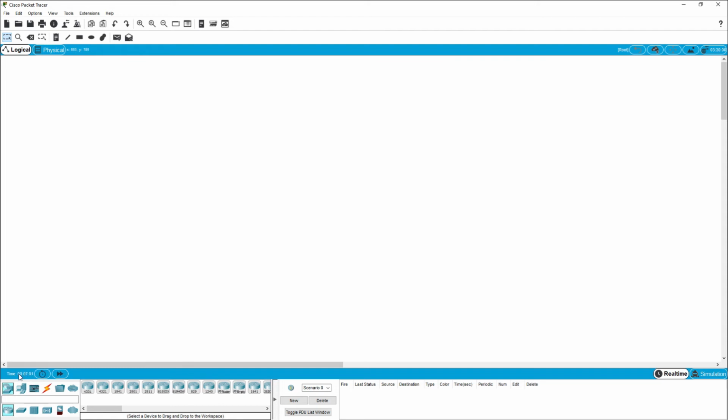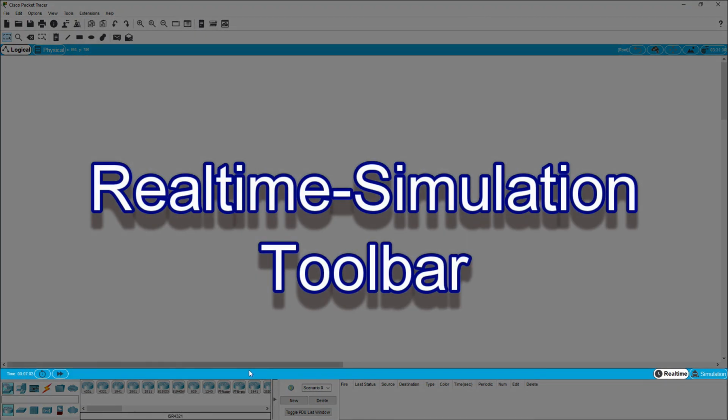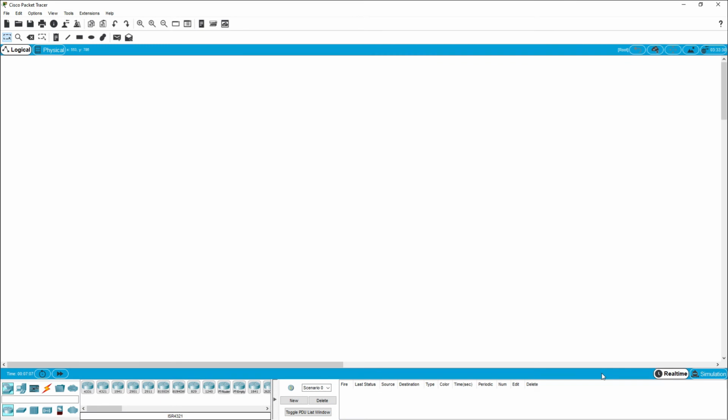The next bar we have is our light blue bar down here at the bottom, which is our real-time and simulation bar. Using this, we can toggle between real-time mode and simulation mode, and this also gives us power buttons so we can interact with power cycling and fast-forwarding all of our devices, as well as using play control buttons and event trigger lists when we're in simulation mode.